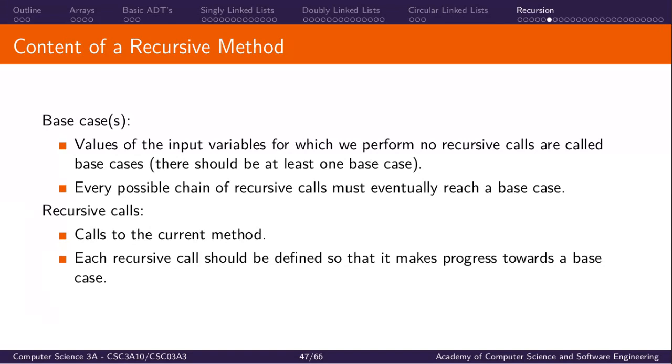All right, so every possible chain of recursive calls must eventually reach this base case. And similarly for our recursive calls, well, it's a recursive method, so somewhere within our method, we have to actually call that method recursively. There can be more than one recursive call, as in we can have a conditional statement there, and based on that, make a different recursive call. But each one has to be defined in such a way that eventually each of those recursive calls will move towards our base case. If not, then we'll simply get a function that calls itself over and over an infinite number of times and never gets to that base case. All right, and that makes sense.